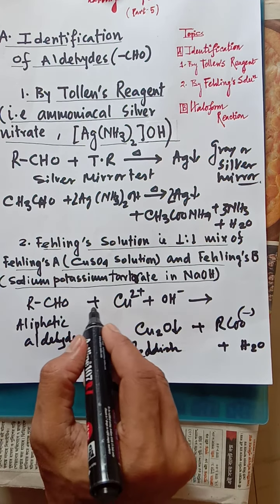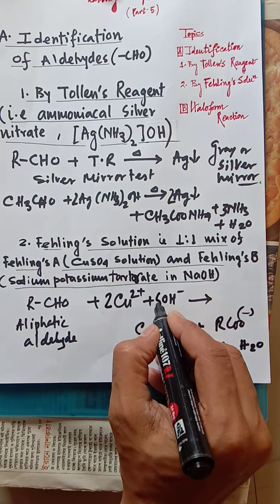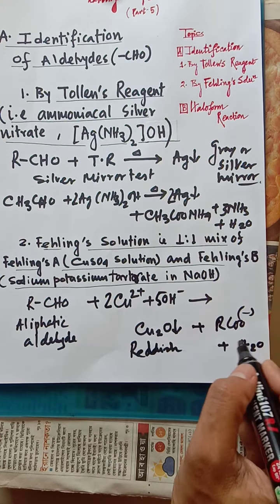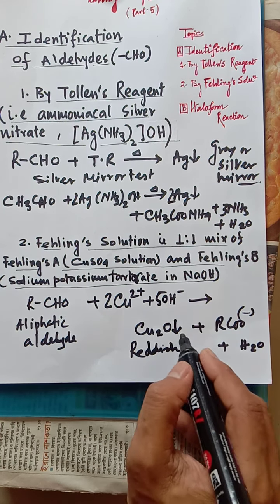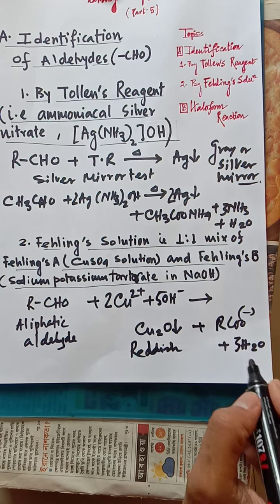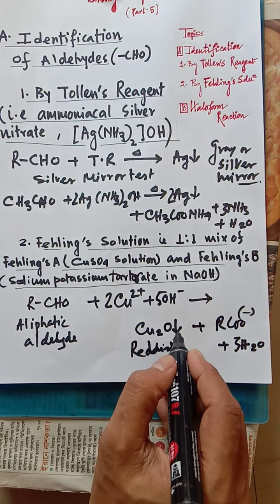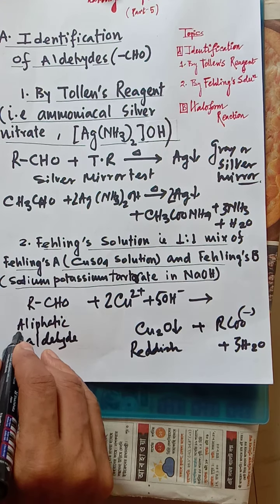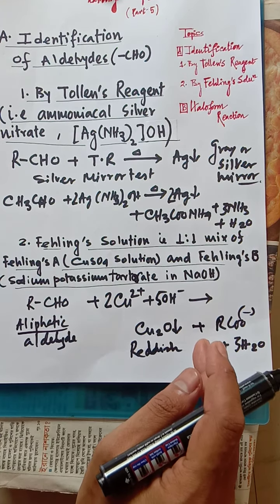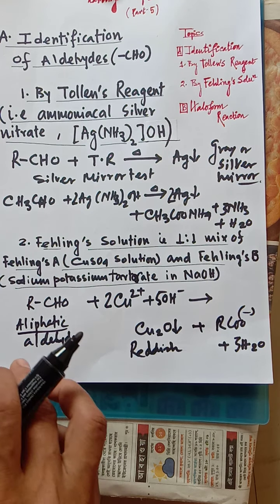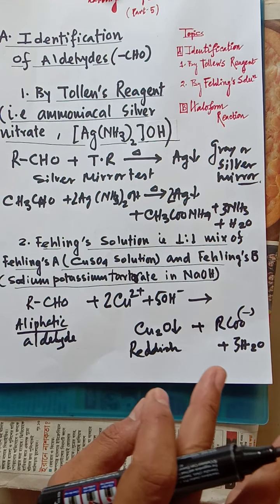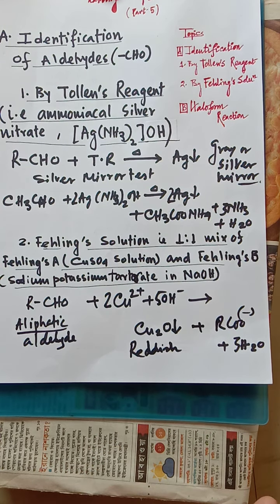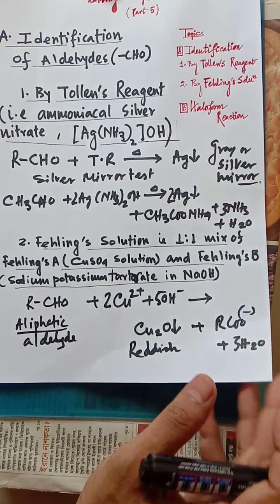If you try to balance it, obviously it will be 2 here, it will be 5, then 3. Okay, fine. So overall, a reddish brown precipitate will be there. Mind that only when an aliphatic aldehyde is there will this type of response occur. Whenever it is an aromatic aldehyde, say benzaldehyde, it cannot give this reaction. Thus Fehling solution can distinguish among aldehydes also, that means aliphatic aldehyde and aromatic aldehyde, as well as ketone.